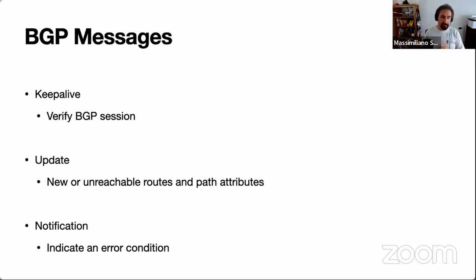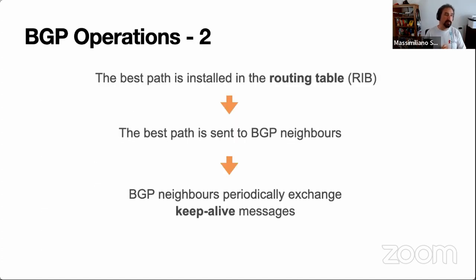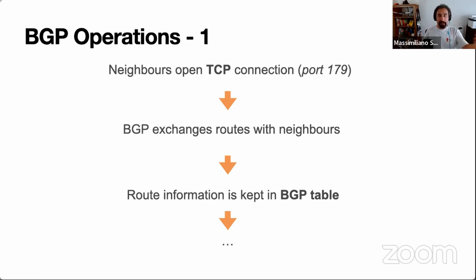And now that's the other important one. That's the update message. Go back to this list. I exchange BGP routes with neighbors, and I do this with update messages. When I receive an update message, it contains the prefix, it contains the AS path, and it contains all the attributes associated with the BGP update.